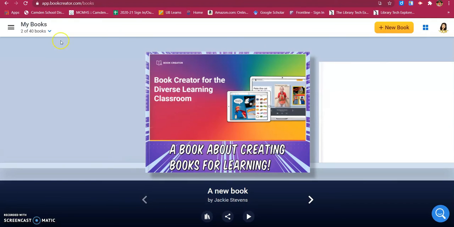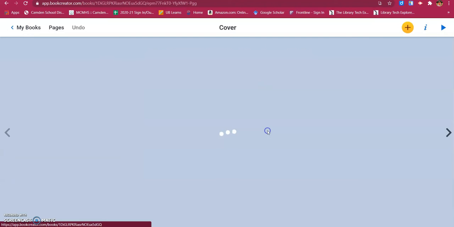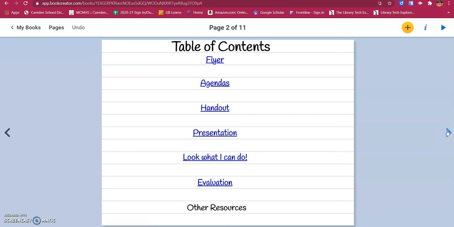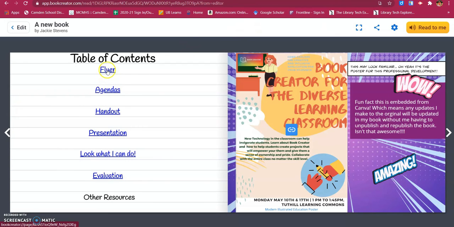I'm going to go back into the book I started creating for you guys, so we can talk a little bit more about it, but I would love for you to open your books. So one of the things that is really neat is you have ways to link. Remember where I showed you that choose your own adventure book? Well, here is the same kind of concept with a table of contents. I can link to the page I want to go to. So if I wanted to show you the flyer I created for this, I would go out to play, where this is all functional, and I could go to the flyer, which is already up.